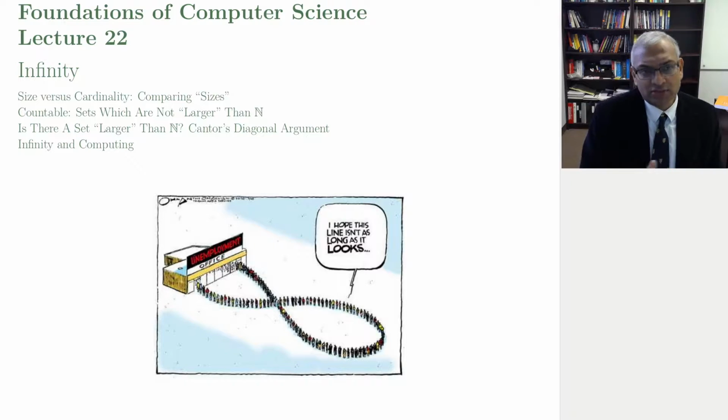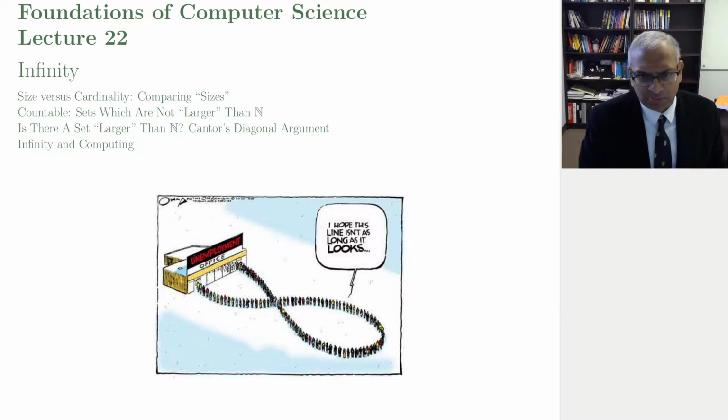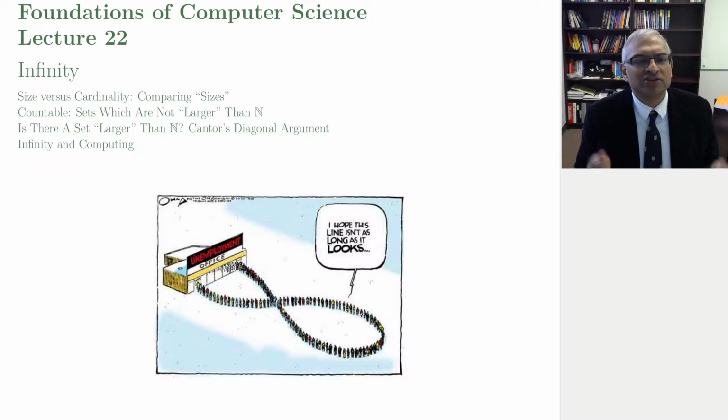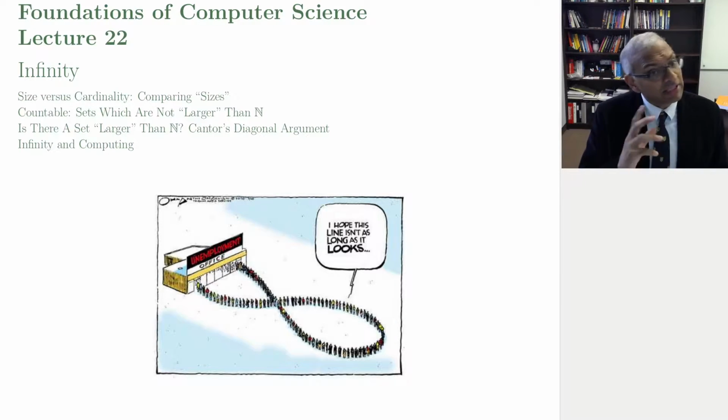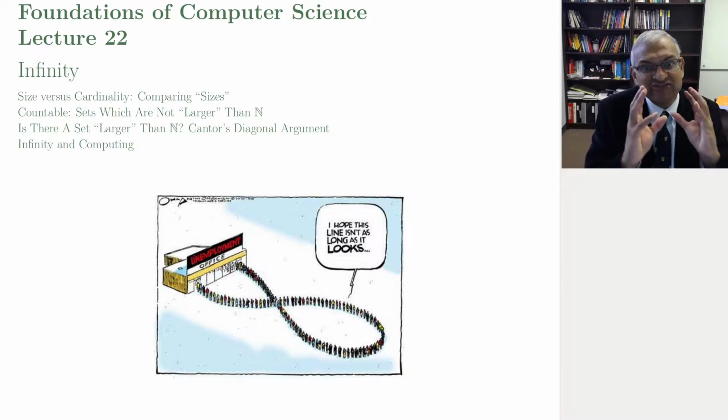For the last 20 or so lectures, we have been covering intensely discrete math. And where are we going next? Perhaps the most important application of discrete math in the 20th and 21st centuries, the digital computer. We are going to build and analyze a model of the digital computer. We're going to study what the capabilities of computing are. And we're going to begin this study in what might look like an unusual way. We're going to start by talking about infinity.